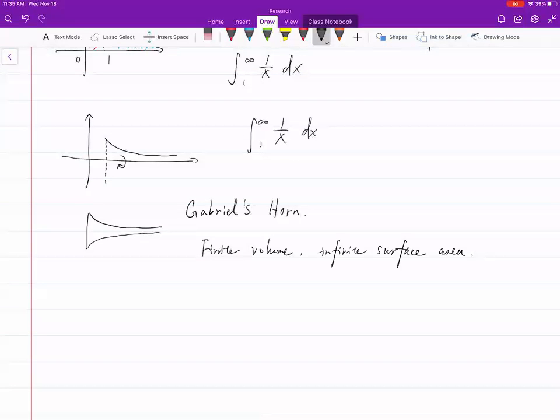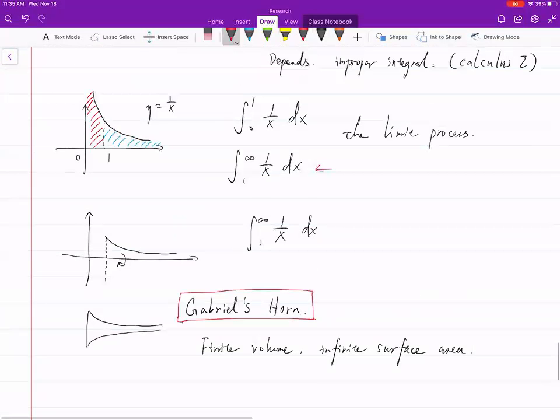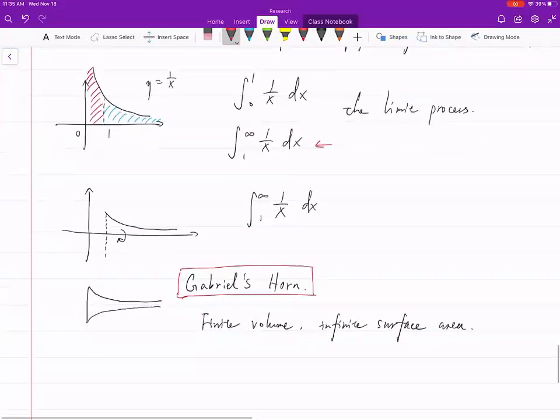It was invented by an Italian mathematician before calculus was invented. He didn't understand what infinity is. He did not understand what an infinitesimal is, something close to 0 but not 0. He didn't understand any of that. But through mathematics and geometry, he figured out this. So what's the conclusion? The conclusion is this belongs to God. And this is Gabriel's horn. Try to Google it if you are interested. It will be part of the exercise of finding improper integrals.